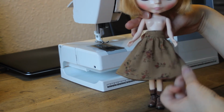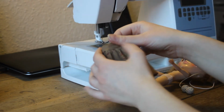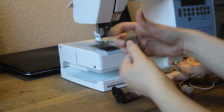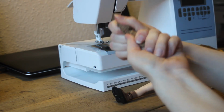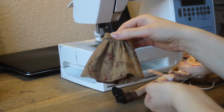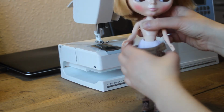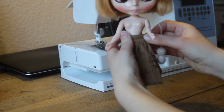Ta-da! Like that. A little thing I like doing with all the skirts and dresses I make is I twist it around like a wet piece of cloth that you're trying to get water out of. I always do that because I just like the way it looks better, and it's not as poofy when it gets on the doll. So I think it folds a little nicer.